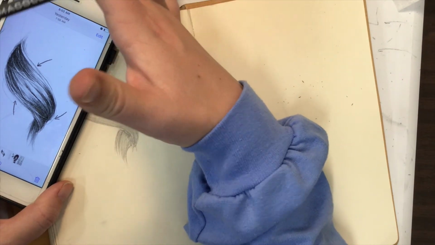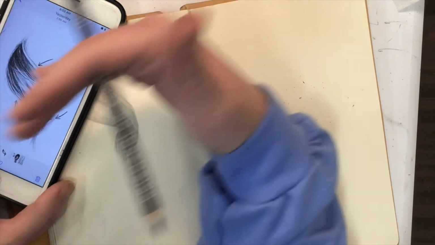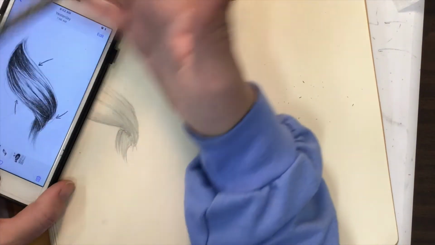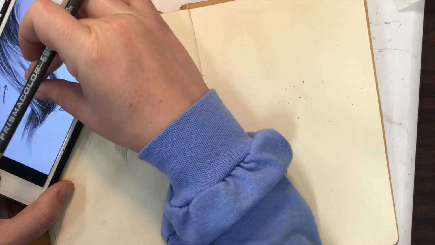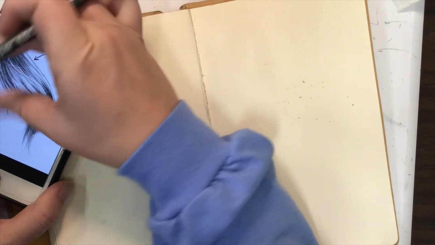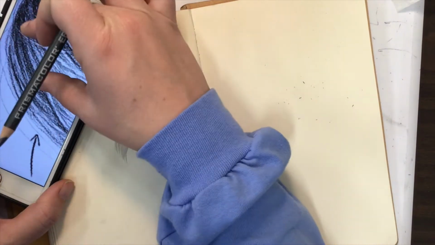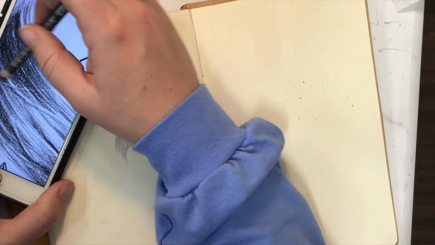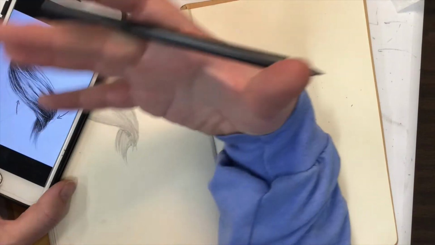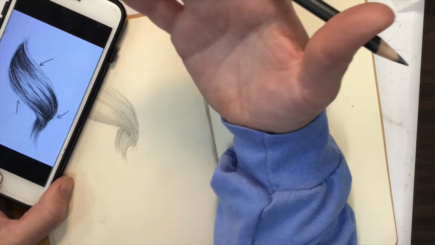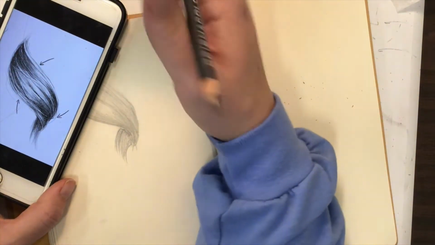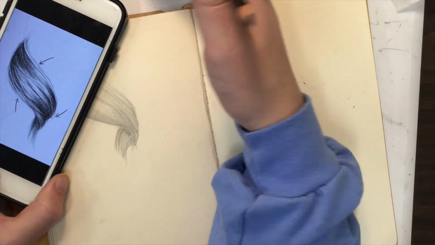Hair will also, it doesn't always go in the same movement. Sometimes there's a little bit of an adjustment or a change, and we can see that right here as one kind of flips over. Maybe there's like a strand or two that come out. These imperfections in your drawings are what's gonna make it look much more realistic. In real life, our hair moves around all the time, so creating that movement in your drawing is going to make it look more realistic.